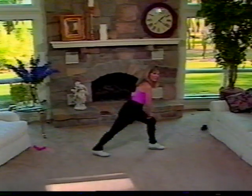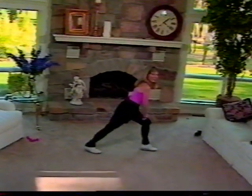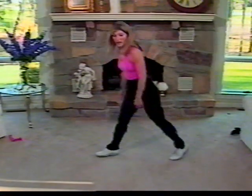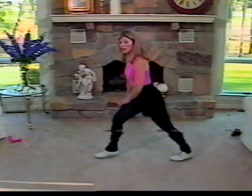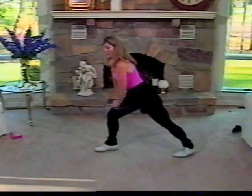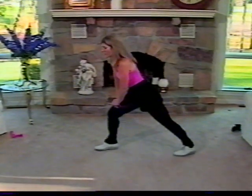And hold. Good. 4, 3, 2. Drop your chest just a bit. Now you go beyond for that good stretch. Okay, bring the chest back. Let's turn to the other side. Again, plant the heel in the carpet and just bring your body weight forward. That's it. Bring your breathing back to normal.